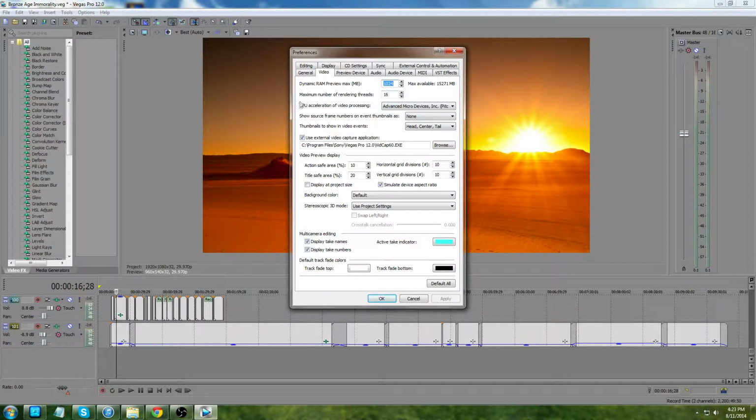This right here is what you really want to look out for. GPU acceleration of video processing. My video card is not there, which is kind of funny, but it says Advanced Micro Devices. That's AMD. My video card is Radeon, so it's there. It usually will show the name of your video card. I have an AMD Radeon HD 7800, but I heard that most NVIDIA cards actually show it, so deselect that. I didn't touch this. I didn't touch any of this either. We're going to close. We're going to hit apply here.